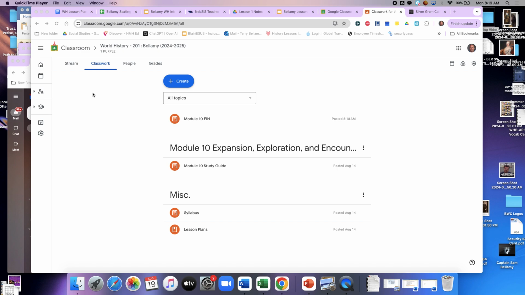So inside your Google Classroom, you should have a Module 10 fill-in notes. If it's not outside of it, it actually should be located in the Module 10 folder. I'd like you to have that open because as we go through stuff today, you're just going to fill it in. If you were in my class in 8th grade, a lot of that is going to look very, very similar. So I'm going to give you most of it. Understand on those fill-in notes, it is your version of a Google Doc or a Google slideshow.